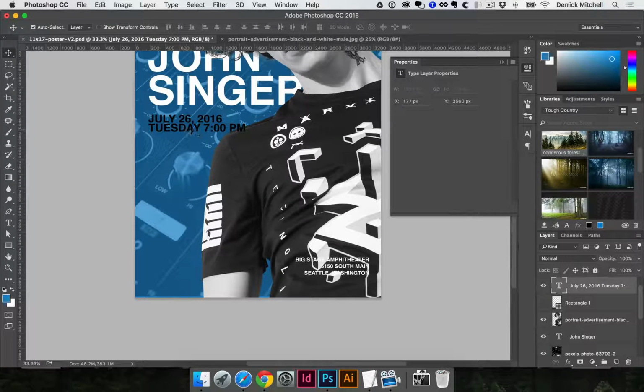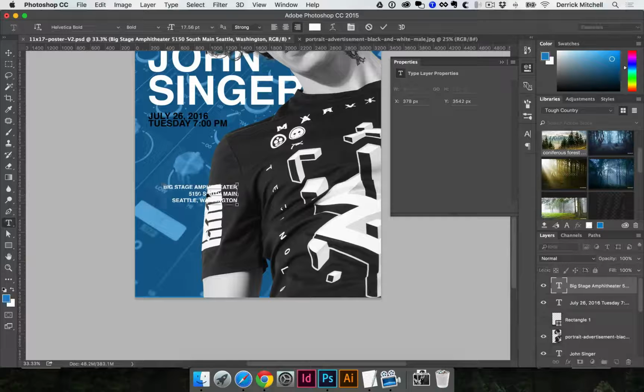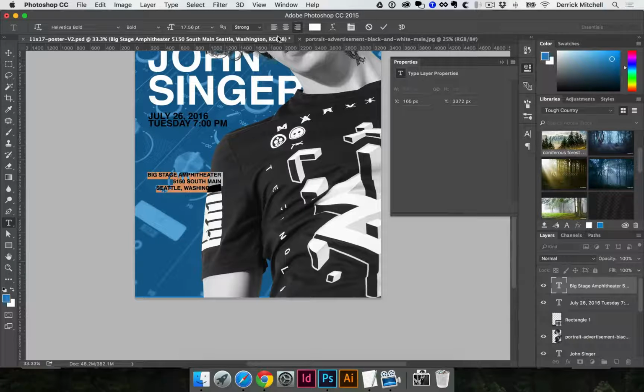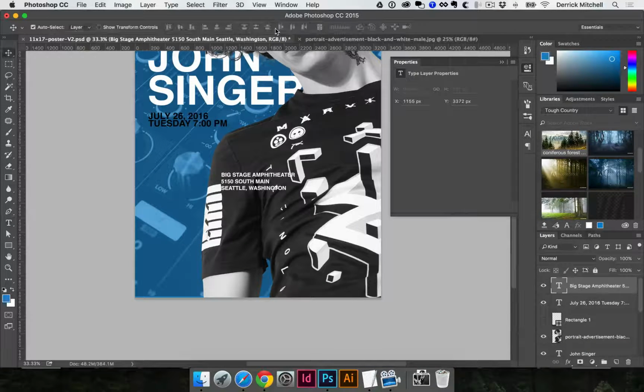And let's see here. Let's make this a little bit smaller. People can study this image. If they're really interested in this, they can look at it and figure out the details of the concert. We'll grab this location. So what I'm doing now, I moved it over, hit T, click in there once, Command A to highlight the whole thing, click on the left, align left box, and I'll hit return when I'm done. Actually, hit the enter key when I'm done.